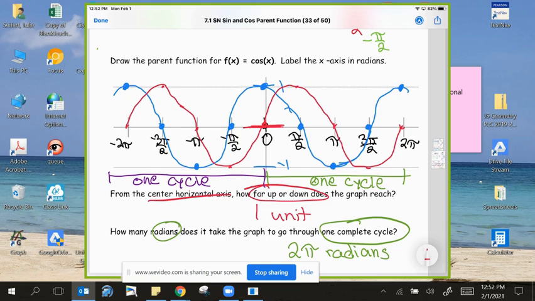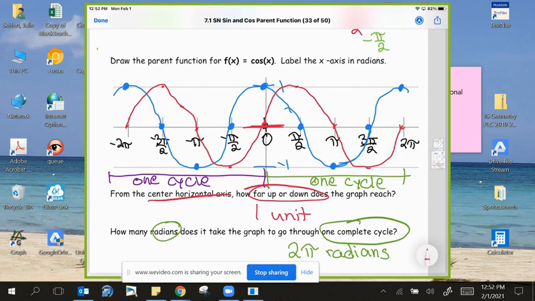They definitely do. They have that same curve. That is called a sinusoidal curve, for either one of those. They both take 2 pi radians or 360 degrees to go through 1 cycle. And both graphs go up or down from that center horizontal axis 1 unit. So these graphs do actually have a lot in common.